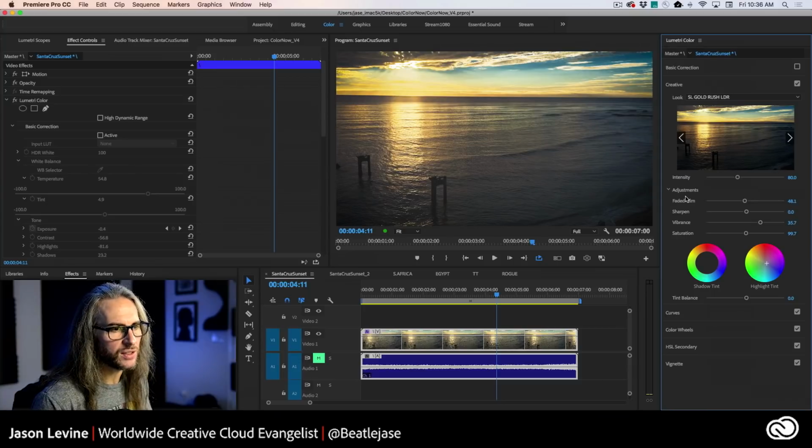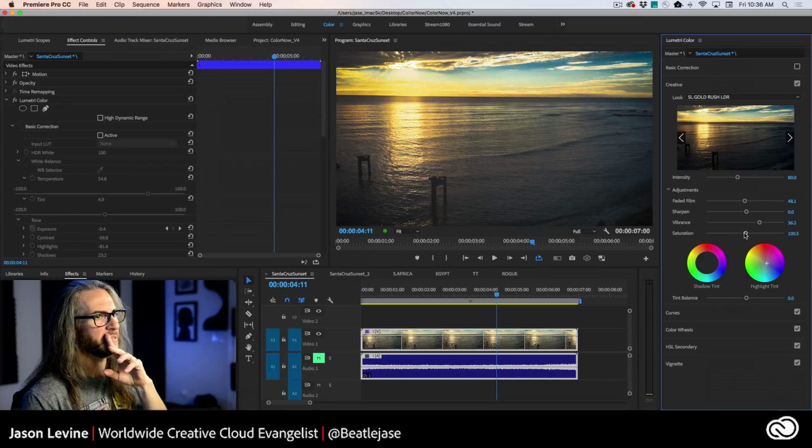Now, under adjustments, you've also got, as mentioned, faded film, vibrance, and saturation. These two are just like in Lightroom, okay? Vibrance, much like in Lightroom. Be careful, be gentle, all right? You can also get some very different and interesting looks by dropping the vibrance here. And similarly with saturation, you just want to be mindful. This is where, next week when we start talking about the scopes, monitoring how much of this you're pushing out is going to be essential.